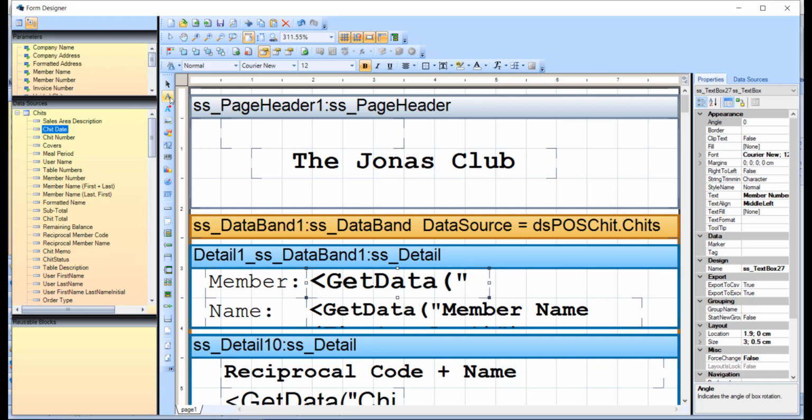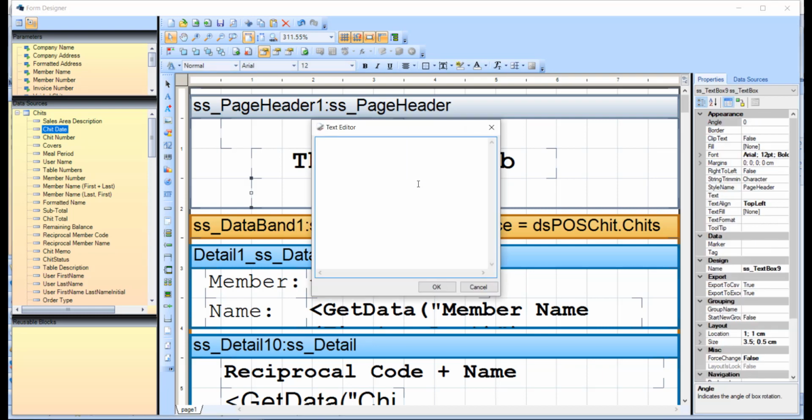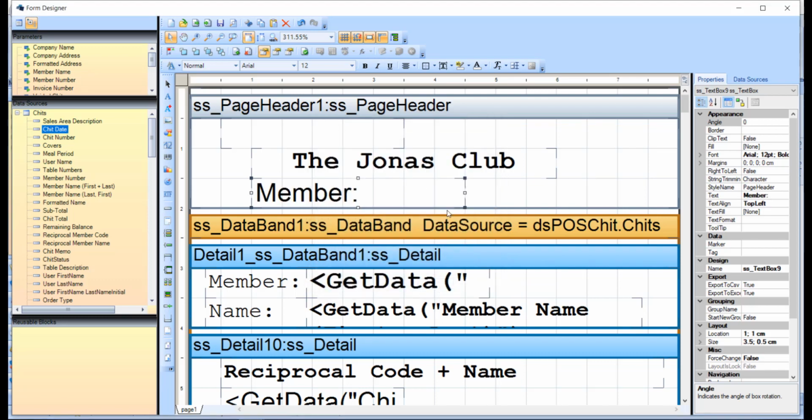To insert a label or text field, you're going to select the A icon from the left-hand side of the screen and create a box in the template. Once you've added your text box, double-click in that field and insert your text. And click OK to save. You will know this is a text box because it doesn't have additional characters like you can see in the data source fields. If you make a mistake as you make your adjustments, you do have an undo button at the top of the screen.